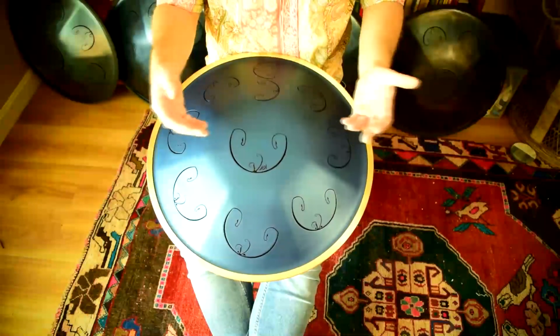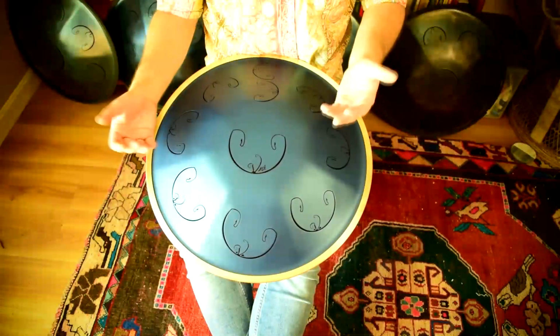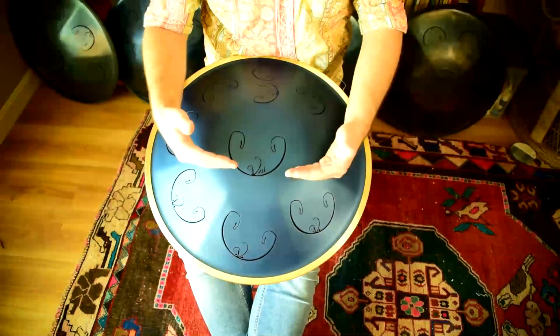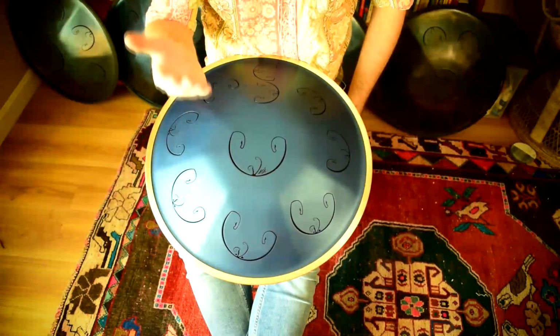It's going to take a little getting used to, but I think guitar players and people who are used to blues style music will definitely enjoy this challenge, because it's going to make sense to them logically where it's going. So let's take a look at a composition example.